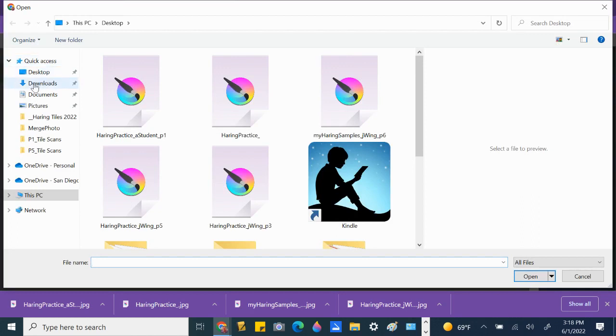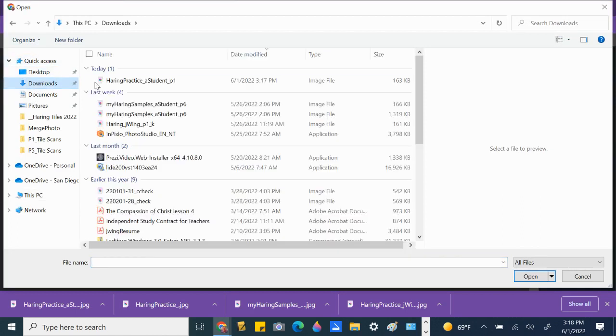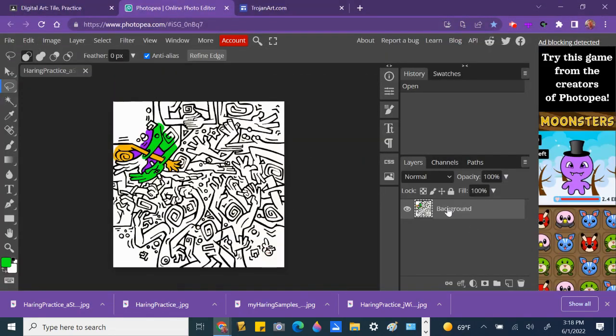Oh, I put it in the Downloads folder. So I'll click on the Downloads folder, and here's the JPEG. So now you can see there's only one layer. So this image is flattened, meaning the layers have been flattened into one layer. This is the file that you can import or place into your Google Slides show. And I'll save that for another video.